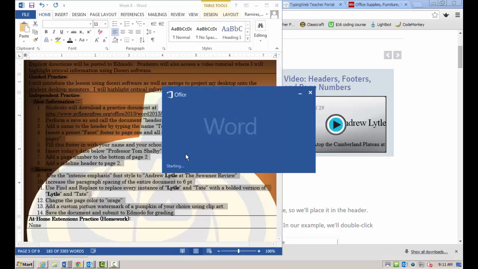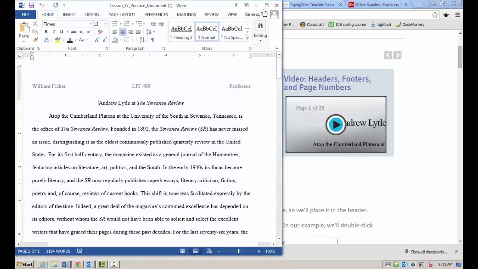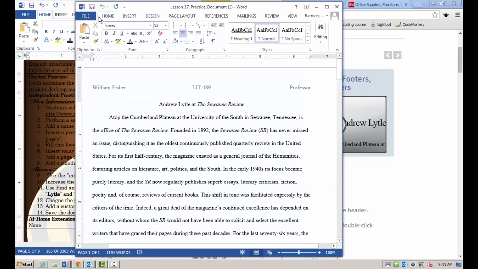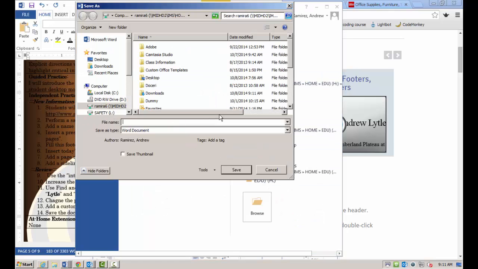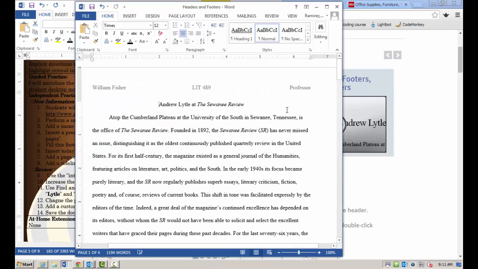Some of you are still having issues with saving documents as the correct name. It's pretty simple. You simply go to File, Save As, go to your student folder, and then you're going to name this headers and footers. Now, some of you being unable to do this will start losing points once it's submitted in Edmodo for simply not being able to use the proper file name. So again, this is headers and footers, and I save it as that, not some other name that you just want to come up with, or just the way it automatically saves it in the default. You have to delete it and save it as headers and footers. I'm going to go ahead and click Save.